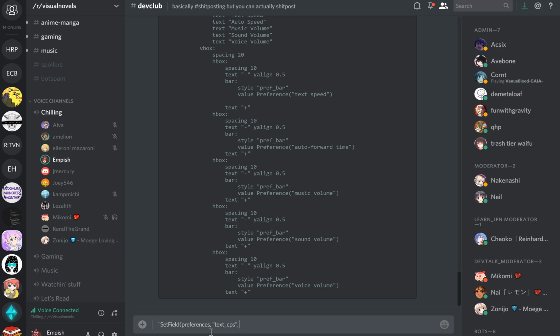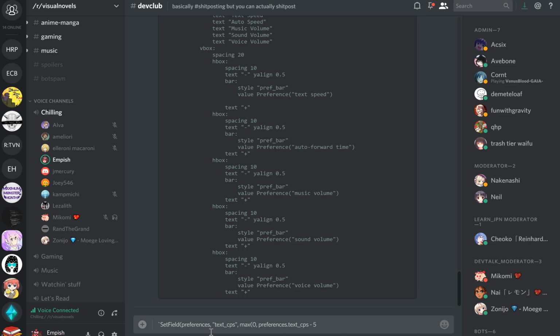and you would set that to be the maximum of 0 and the preferences dot text CPS minus 0.05 or something like that. Oh no, minus 5, because it's text per second.